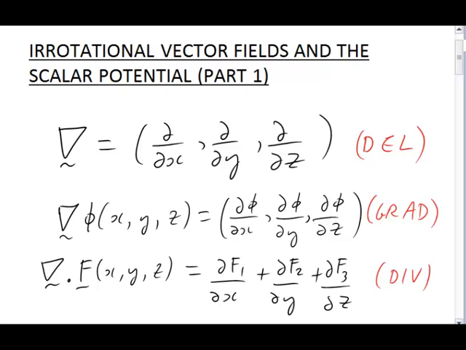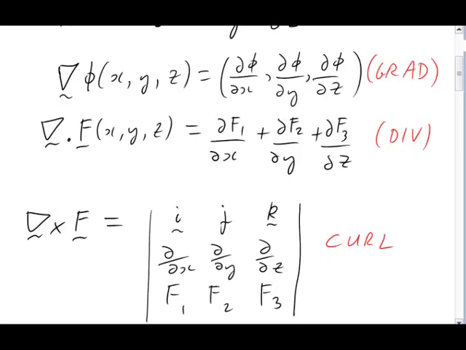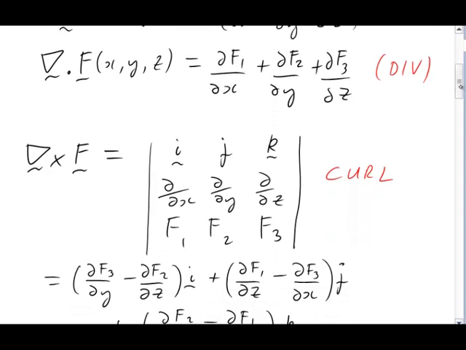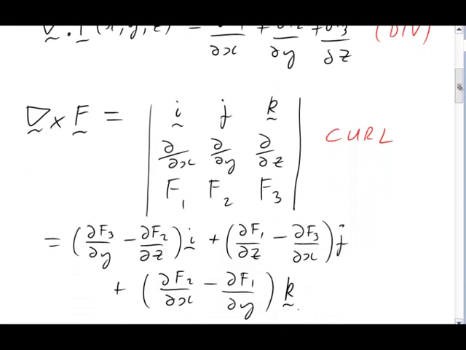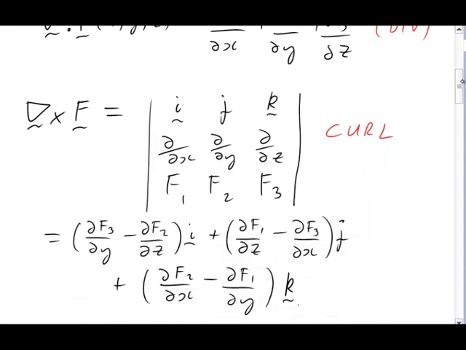Finally, we could make the curl of F. It's just the cross product, which I've shown here using the normal determinant definition. Then I've expanded out the determinant to get the components of the curl. Don't be distressed by the lack of a minus sign on the j component. I've put a plus there, but I've reversed the order of the dF1/dz and dF3/dx from the usual order in a determinant. That's compensated for the missing minus sign that's normally in the definition.